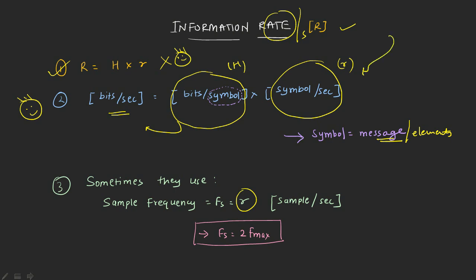The variation is this small r is not given directly in the question, like symbols per second is this much value and you can solve. It is not given like that. Instead, what they are giving you is the frequency. So you have to go for the sampling frequency, using this frequency and the Nyquist criteria, that is your sampling frequency is twice of fm. And that is what I have written here, that your sampling frequency is twice of your maximum frequency. Actually the Nyquist criteria is fs should be greater than or equal to twice of fm. We generally consider equal to 2 fm for the numerical purpose. So the first point is clear about the formula. Second point is clear because we have studied how to get the answer using the units. Third point, we have cleared about the variation, what would be the variation for the small r.